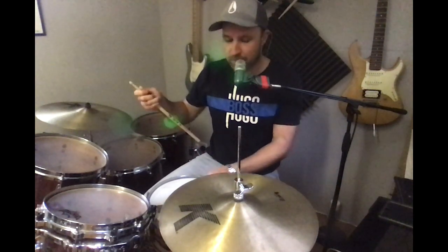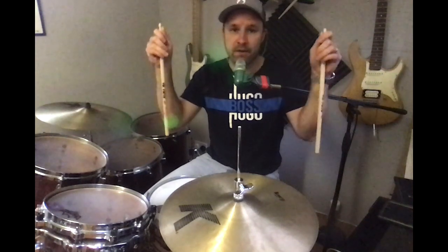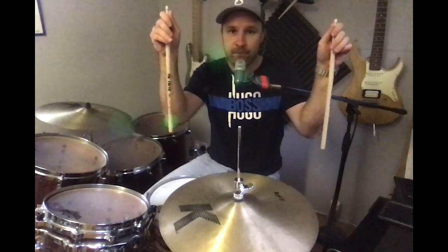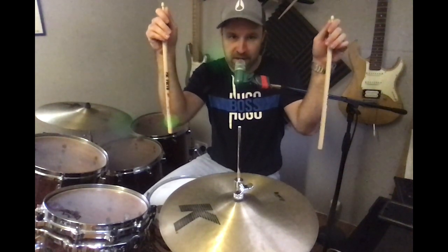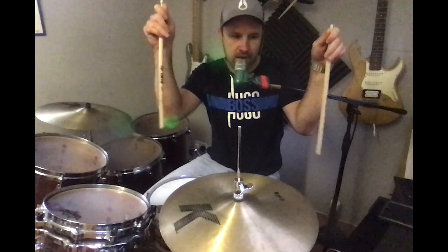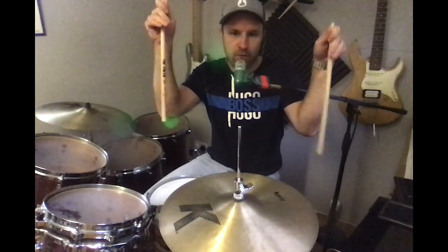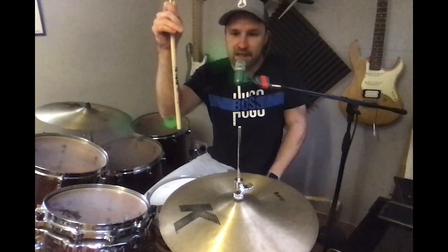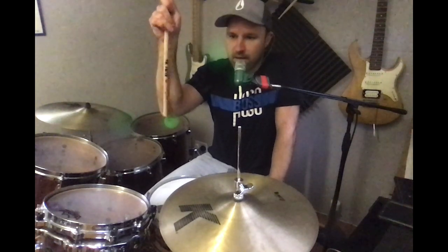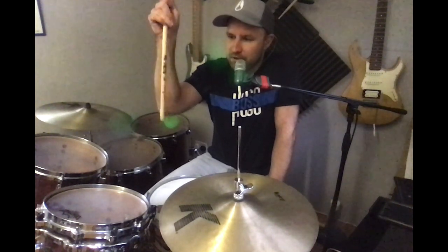Basically, what you do is start by holding the stick between your thumb and finger at the very end of the stick, and then use these fingers to push your stick into your forearm. It's a really good way to practice your rudiments — as you can see I'm doing a single stroke roll here. The main thing you really want to be able to do is play full sixteenths fast with your leading hand, which for me is my right hand.